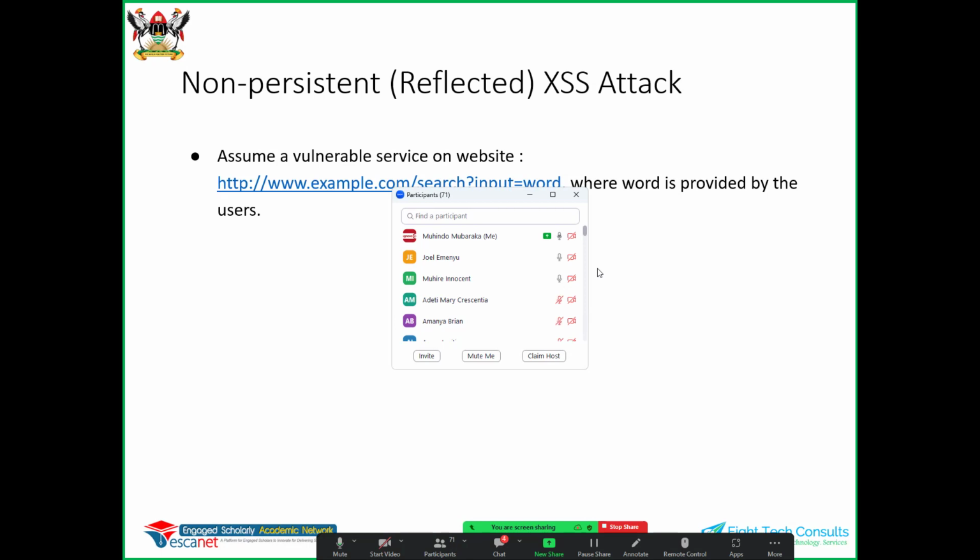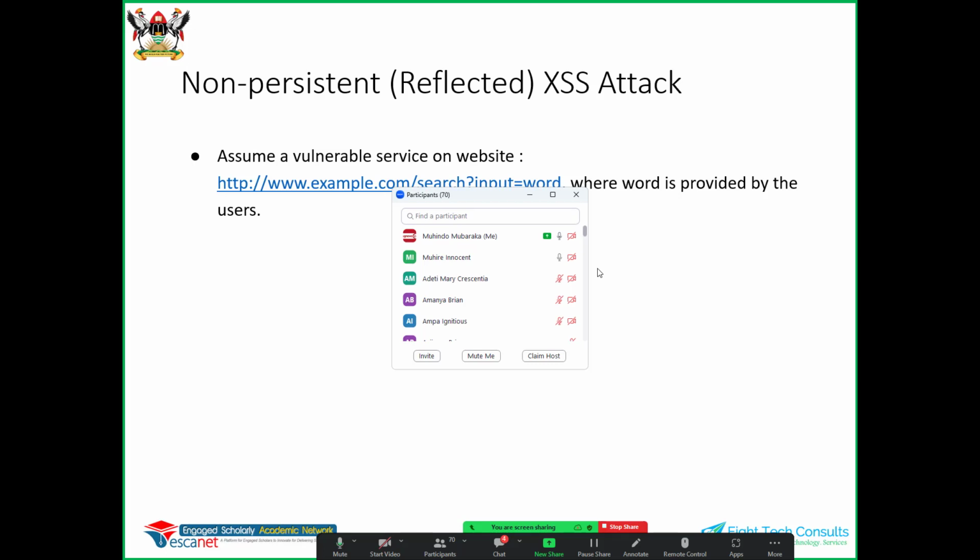Since Zoom is supporting so many universities, assume that Kyambogo has their own link, and so on. How can Zoom know that this link is for Kyambogo, this link is for Makerere, this link is for IUI?